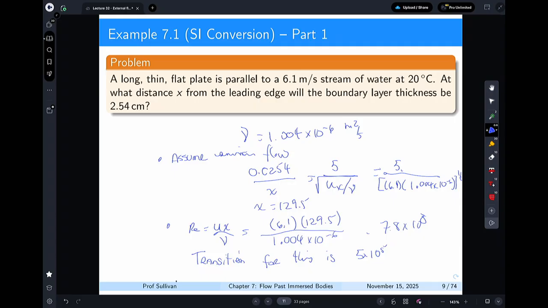And again, one of the things that you have to get used to is that with pipe flows, we said 2300, 2100, whatever it is. But here you're at 500,000. So again, that's a difference that you're going to see when you deal with pipe flows or internal flows versus external flows. The trigger to go from laminar flow to turbulent flow is going to be different in both of those cases.